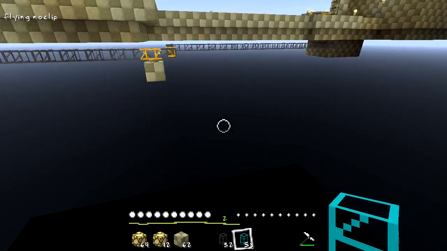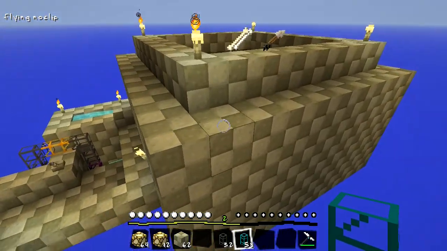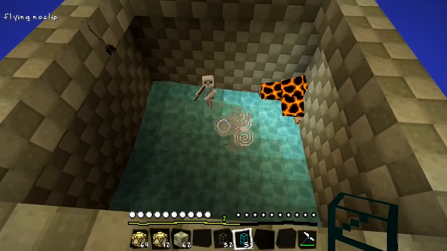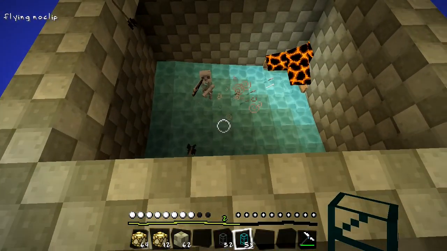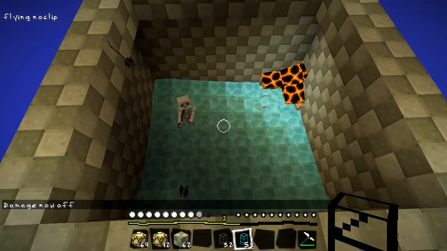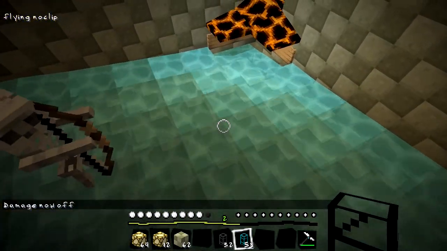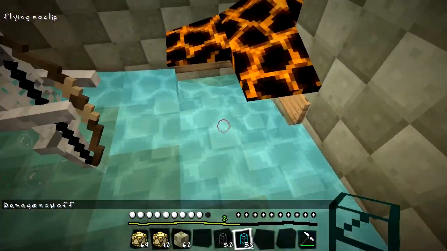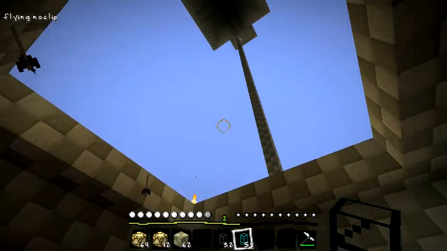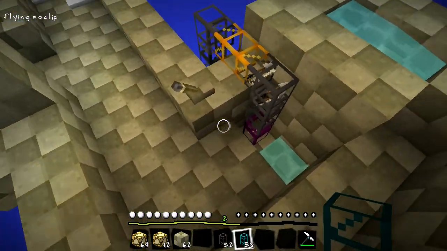Doesn't look like that many are actually coming down, to be honest. There's a lot of stuff there. Ow. Let's just turn damage off. Oops. Okay, so now I shouldn't get hurt when I get shot. So we come down and investigate. It looks like a lot of stuff is coming down and coming out here.